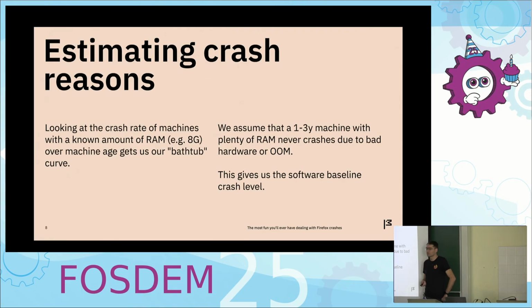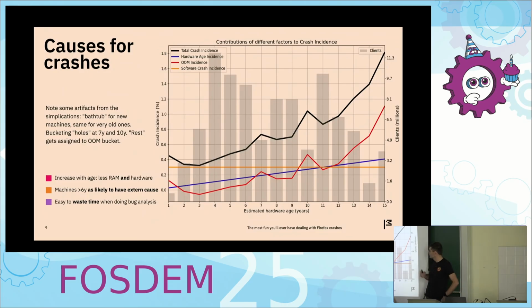What we can do is take a certain set of hardware, say a Windows release machine with 8 GB of memory, and plot the crash rate over time. This gives us some idea of how the crash rate evolves. And then we need a baseline, which is the amount of failures that are actually caused by software problems. This we can't really know, but I made an assumption that a machine from 1 to 3 years old, so not an entirely new one, never crashes due to hardware problems. That's obviously going to overestimate our own crash rate, but it's fine, because what I really want to get to is this graph.